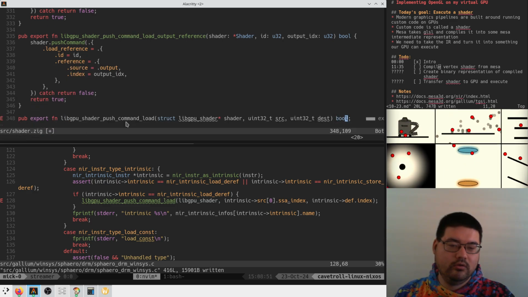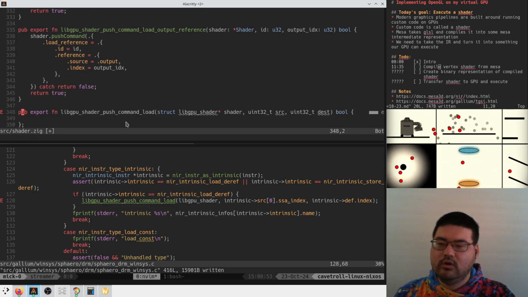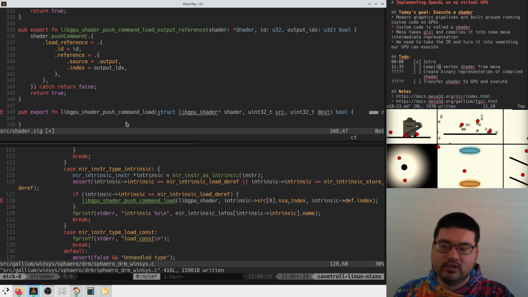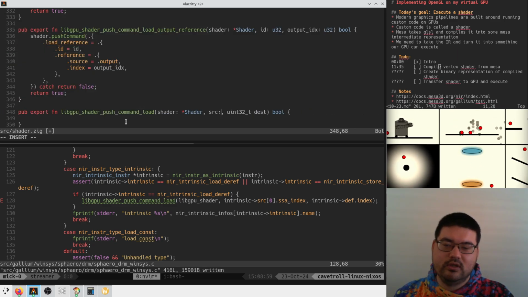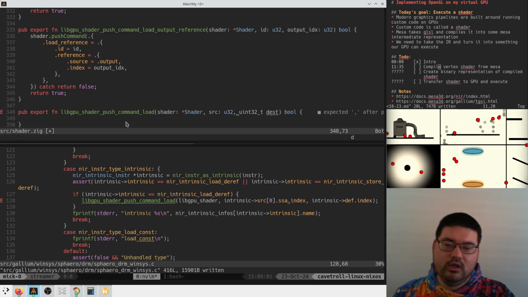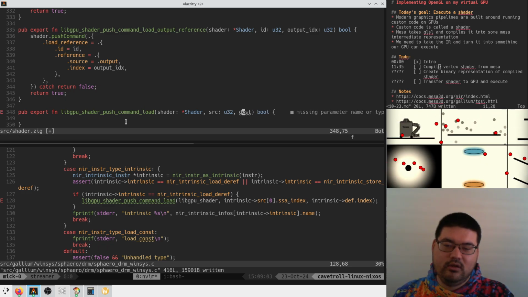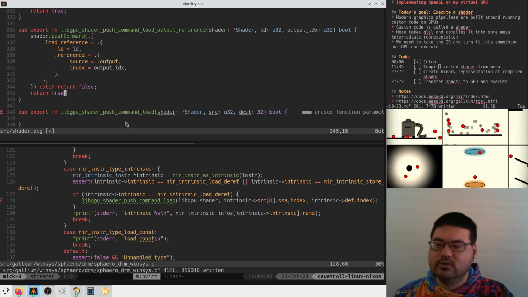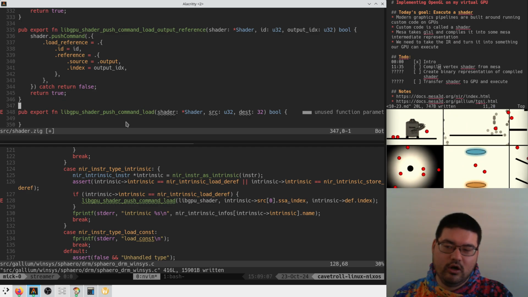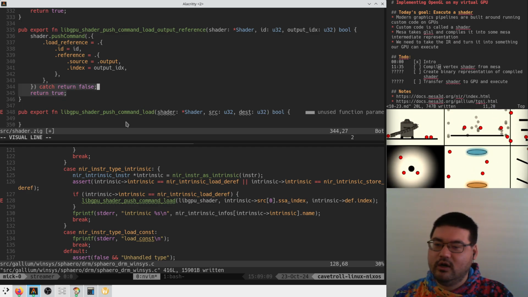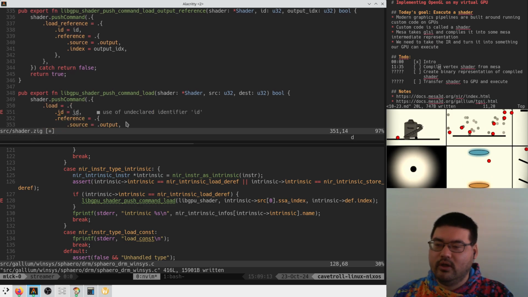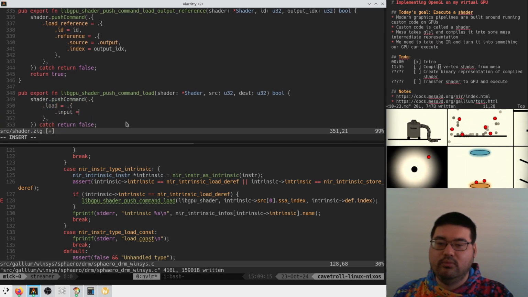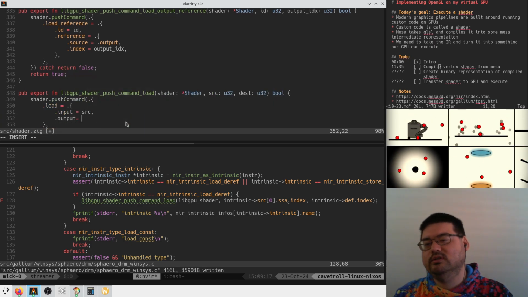Okay, the shader is a shader. We have source u32, dest u32, which is going to push a command to our wonderful shader, which is going to be load with input is source and output is dest.